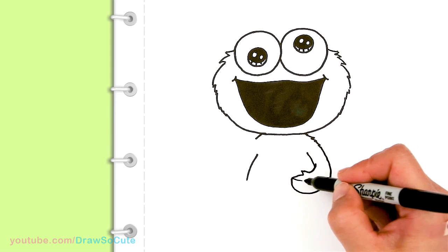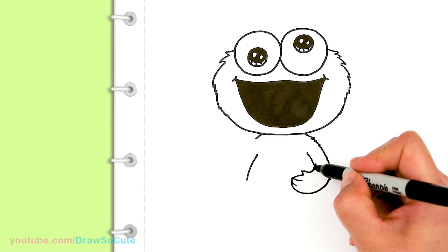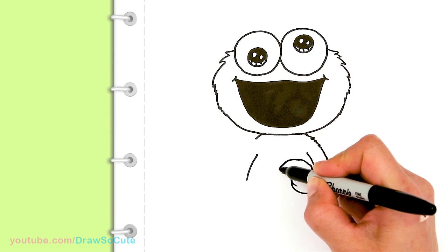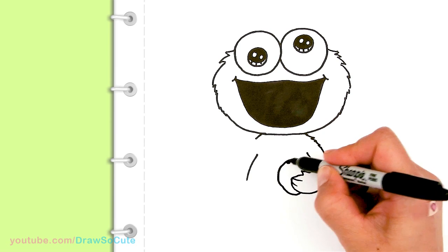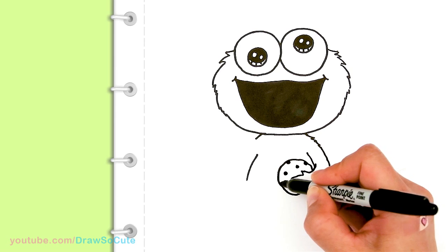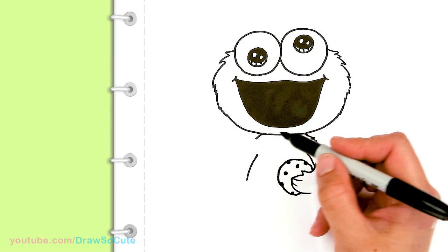Then you come in here, draw some lines, and then let's tuck a big cookie inside right here. So I'm just going to kind of wobble a circle all the way around. And then you can come in here and put some chocolate chips because that's Cookie Monster's favorite. Like that.